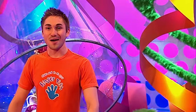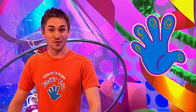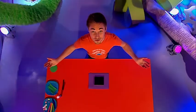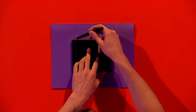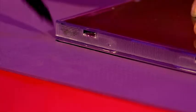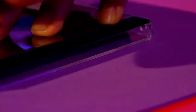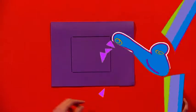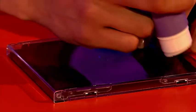Great, isn't it? And we give the CD case frame a fingertips difficulty rating of 1. Nice and easy. So give it a go. Draw around your CD case onto some fun foam. If you haven't got any foam, you could always use some brightly coloured card. Just use a pen or a pencil for this, and don't worry, you don't have to be too precise. Next, cut this out and glue it to the back of the empty case.